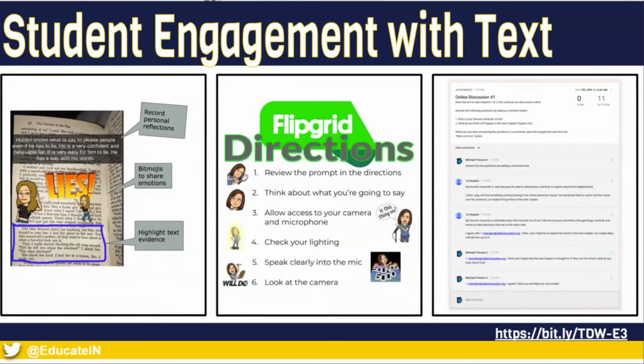After they take the picture, they can edit and decorate it to help reflect their thoughts or their feelings about the text. In this example here, you can see that the user typed a quotation from Catcher in the Rye in the banner. Then they used a Bitmoji that communicates their reaction to the passage, and they use the word lies in a bold and aggressive design, all to communicate their understanding of what was said.